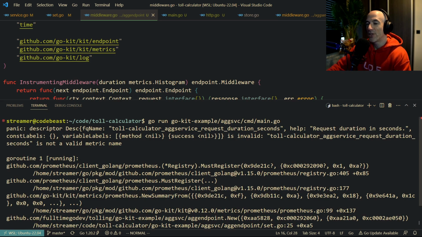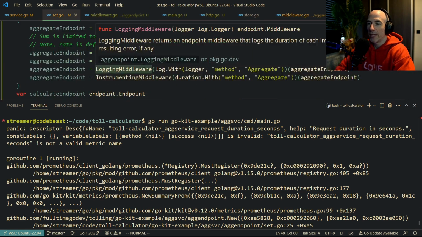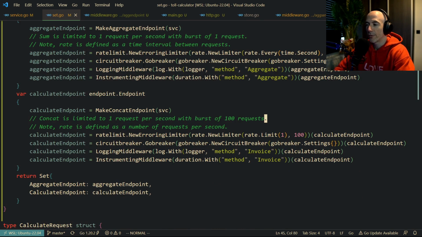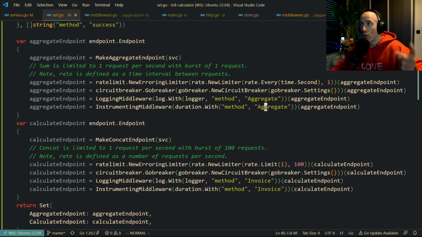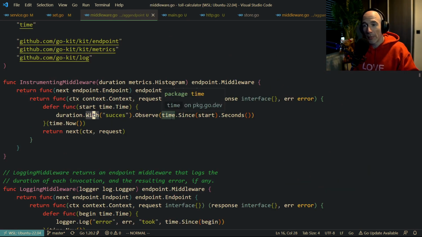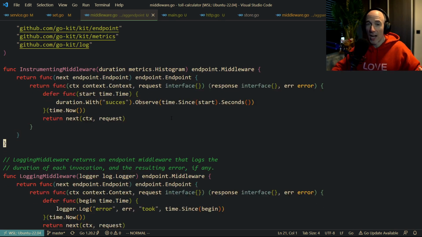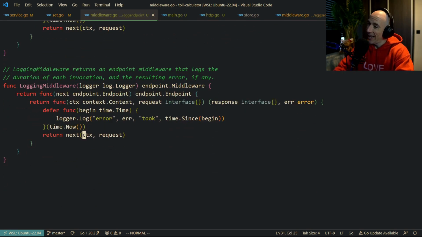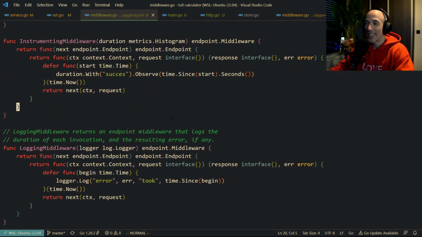It's not a valid metric name. Well, that's annoying. I think they should have updated that. I think that's going to be some old code. So if you guys want, you could go to GoKit and make your first contribution. It's very important, this is a special tip. There is a problem. Check in GoKit if there is no issue for this, because you could basically make your first open source contribution to a very big project. And you could say, hey, I'm a contributor to the GoKit microservices framework. That's a good thing.